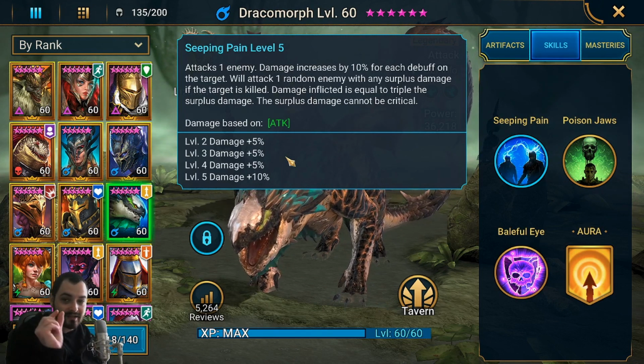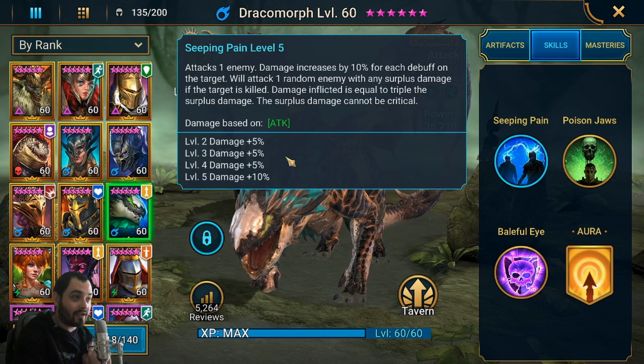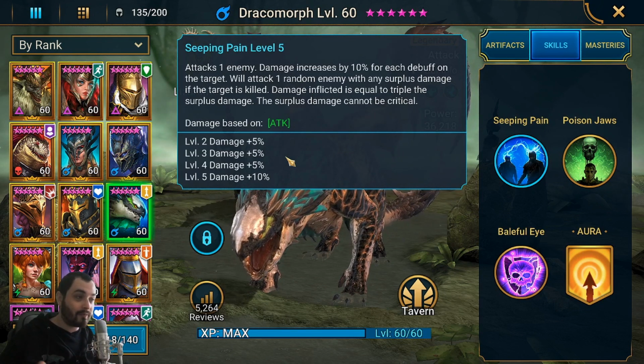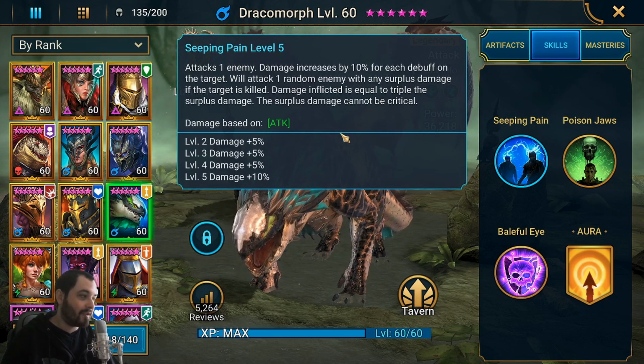So if someone has a very small amount of health and he kills them, whatever would have been the rest of the damage will hit another random ally, but it will count for 3 times the amount, so he can often kill 2 people in one go. But the surplus damage now cannot be critical. That was happening in the recent buffs and nerfs. That was changed. That actually doesn't matter too much. It's just nice to have that extra surplus damage.